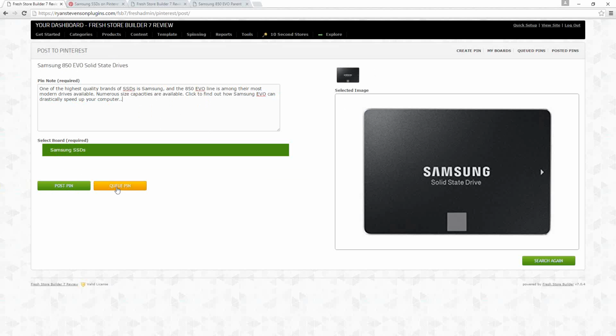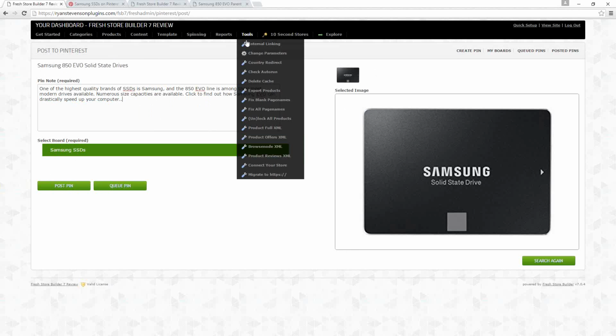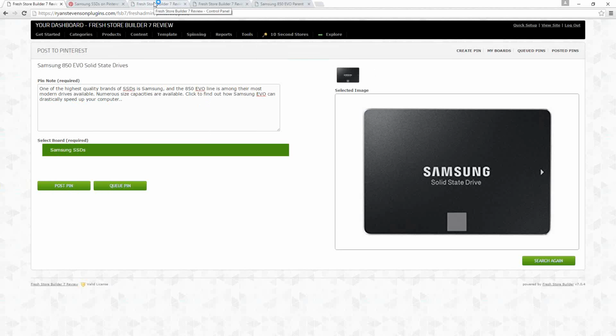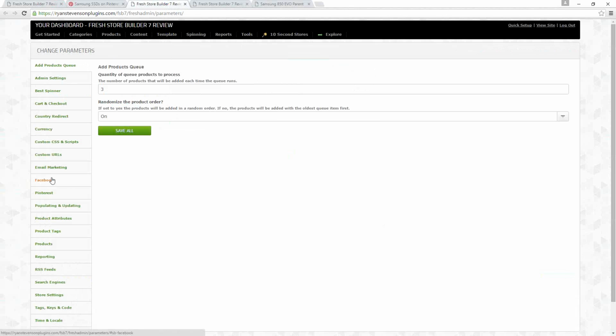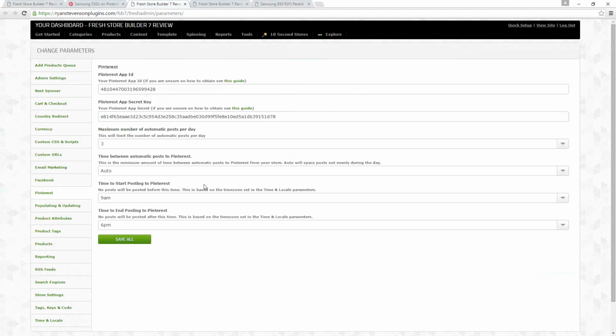Now you can schedule these pins. You can have this schedule happening on basically any kind of timing that you would like.